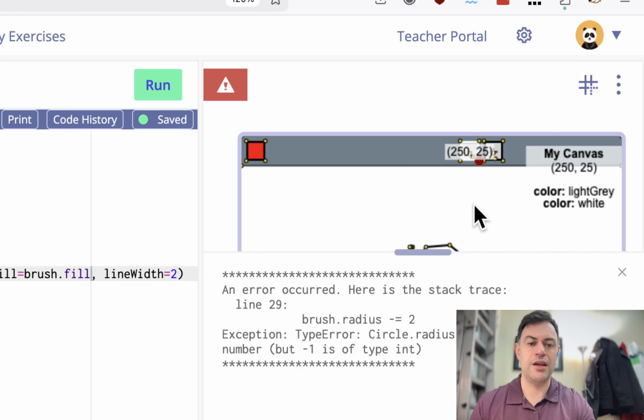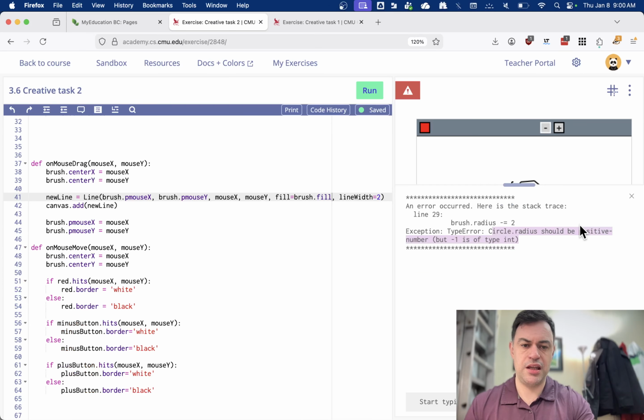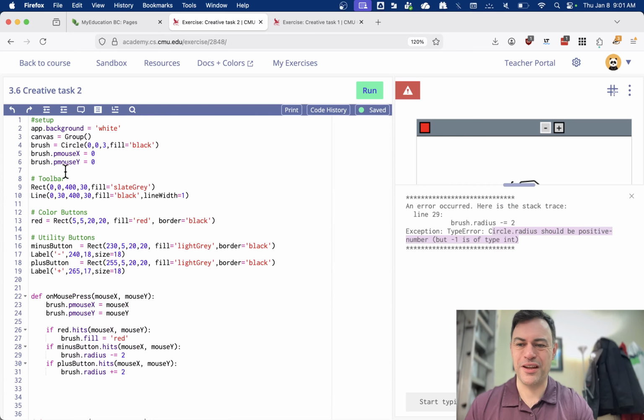If we go down any further, we end up getting a mistake here because we got a negative result for brush, because we were subtracting until we got to negative, and the radius always has to be positive. So you have to put some if statements to prevent your brush size from getting too small and too big. So use if statements to put limits on those things. And then that's going to be the brush size taken care of.